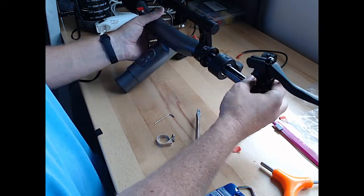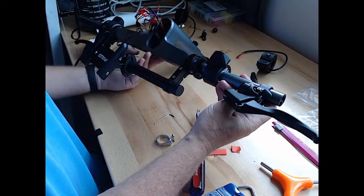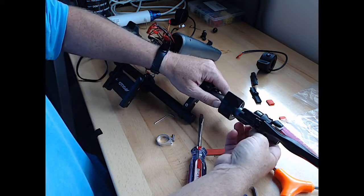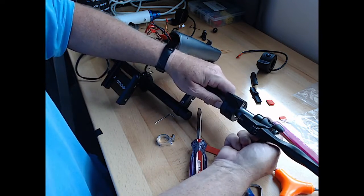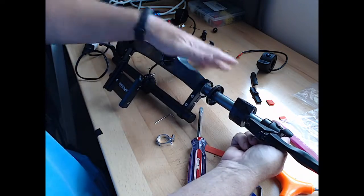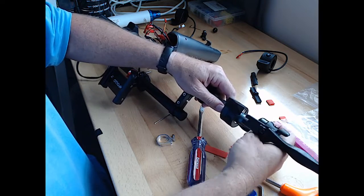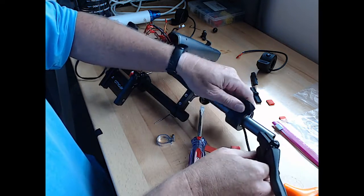All right, so we forgot a step. We would have had extra parts at the end. It's okay. This one slides off much easier though. The brake, the whole brake assembly. So that just came off easy.